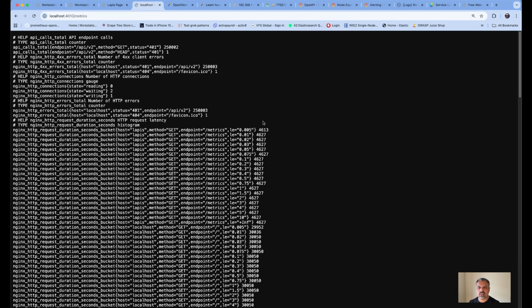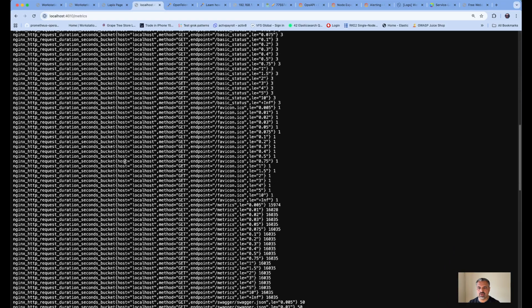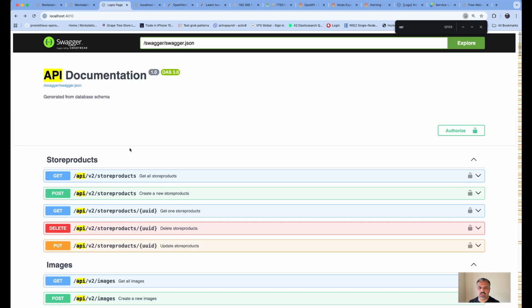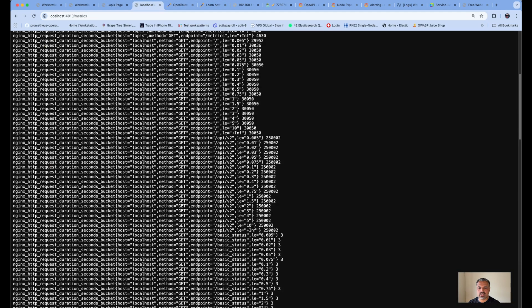There is Elasticsearch, there's Dynatrace, there are many other application tools available to set up effective observability. In this case, for example, we'll go through a simple Prometheus metrics endpoint, which is set up in Nginx, and it monitors these APIs and the traffic and various other aspects of the system.